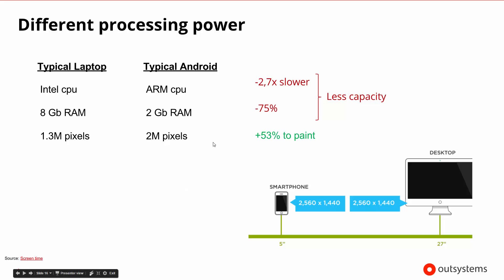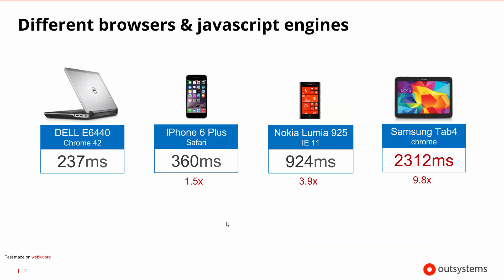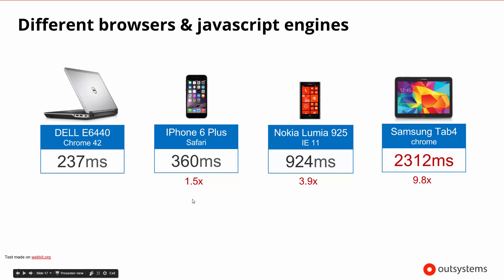The typical phone is a little bit slower than the typical laptop. One interesting thing is that a lot of times the phone or tablet has as many or more pixels than our desktop device. So we have a slightly less powerful processor with significantly less memory, and it's trying to display the same number of pixels. While it's trying to display information in the browser or through the JavaScript engine, some of these different engines and browsers are faster than others. The laptop does it very quickly, the iPhone a little bit slower, and some phablets or tablets can be significantly slower — depending on the device and the browser and JavaScript engine being used.